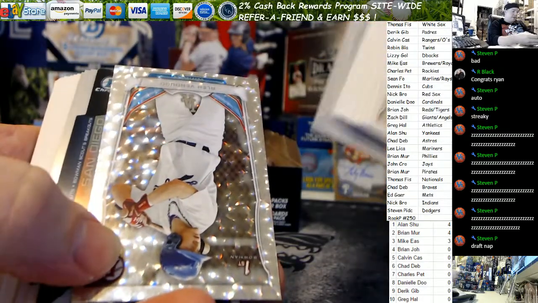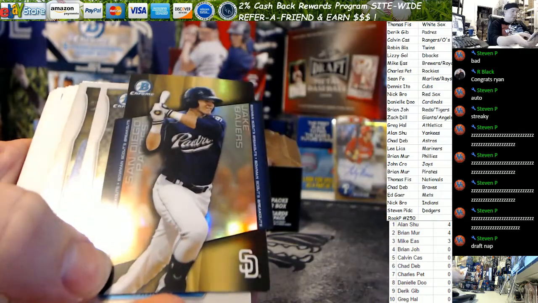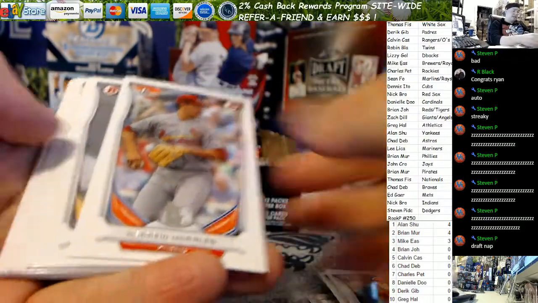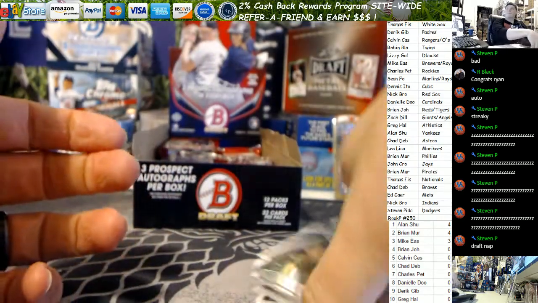Pablo Hoffman. There's a Verdugo Silver Ice. Pretty nice card. No auto, though. Bowers, Dykstra, Mazzara, Penty. Hold on. Gavin Lavalle was stuck. Holder and Buxton for the two refractors.